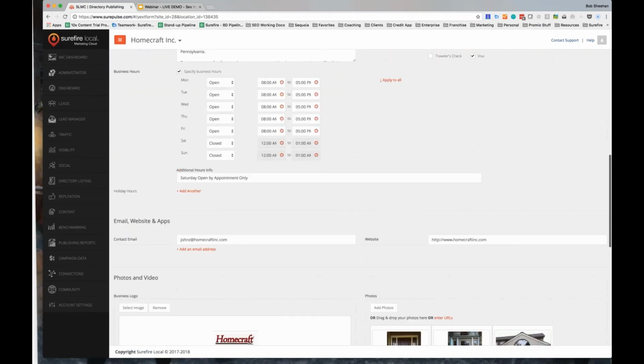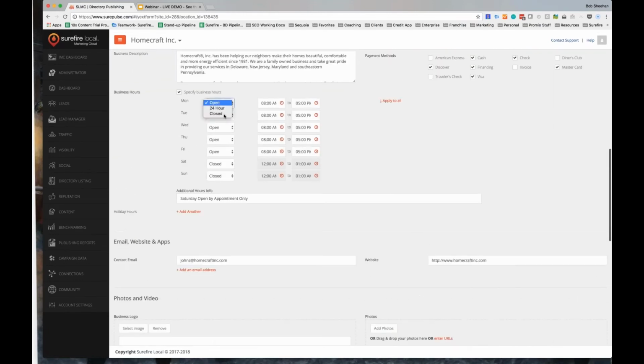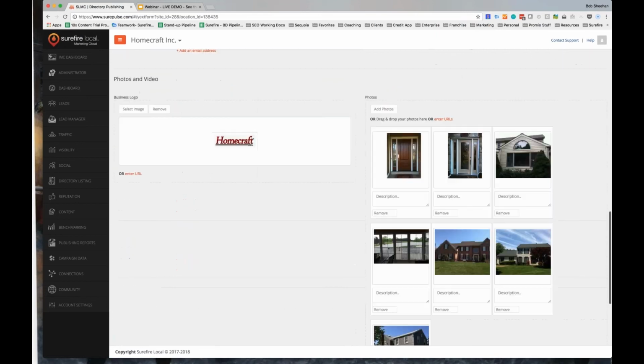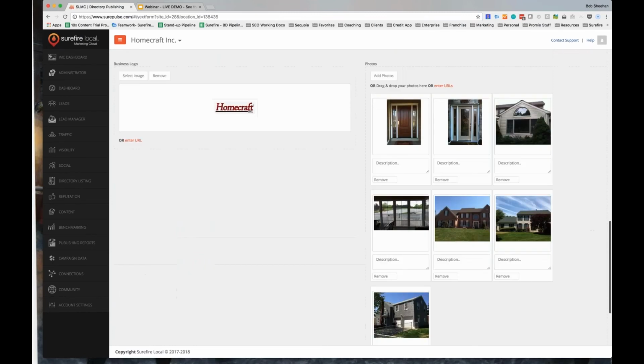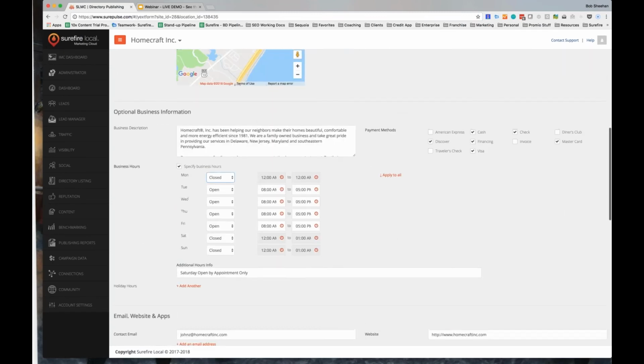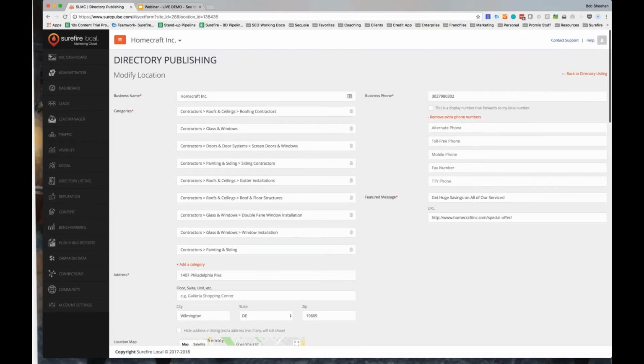If I want to change my hours, I would go in here. Let's say I'm closed on Monday now. I didn't used to be. I simply change it to closed and press the submit button, and that would go. We would see that there are 74 directories that are impacted by this. We would see that almost immediately. You might have a 10-second delay, and then they show up. There's a very quick injection of that content into those directories through the service that we're using.